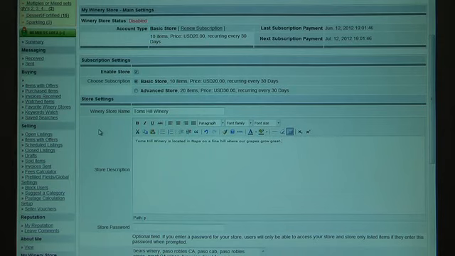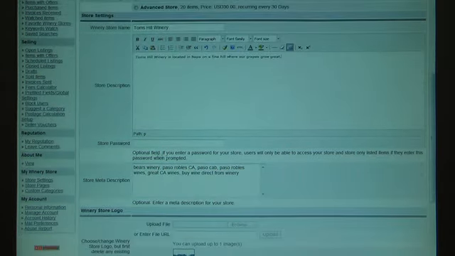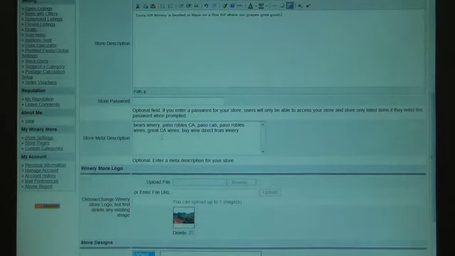Okay, well, I'm just playing with you, but obviously you go ahead and put your store information in there that you'd like to express what your store is all about, or essentially what your winery is all about.